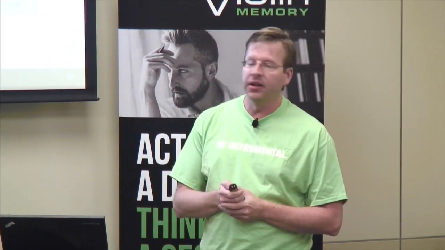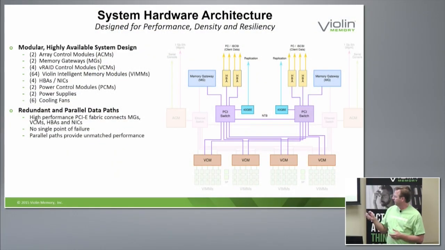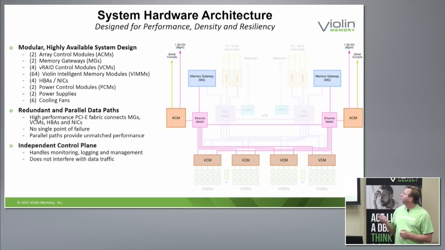So, just focusing a little bit on the data path, because I know there was a very busy diagram up here. You can see here we have basically redundant paths to the VCMs. It's a PCI switched environment within the box that connects our gateways for the storage compute, HBAs and NICs, and then down into the VCMs, and replication ports, and we can talk about some of our features as we go on. No single point of failure, and as I'll talk about in a little bit, these parallel paths are the key to our performance. The other thing we get from the design is an independent control plane. Nowhere in the data path are you intermixing the control path messages. So when you have the hardware-based RAID in the communication across PCI, we have a separate monitoring bus through Ethernet to do logging and configuration, upgrades and all that, separate from the actual data path.